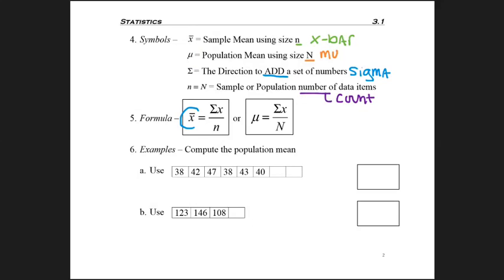So when it comes to the formula, whether you're finding a sample mean or a population mean, you'll notice the formulas essentially look the same. They both tell you to add, and the thing that they're asking you to add is X. Now I don't have X listed above, because X here is just a single data item.